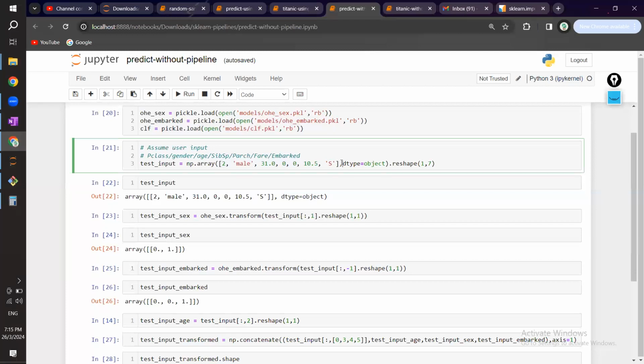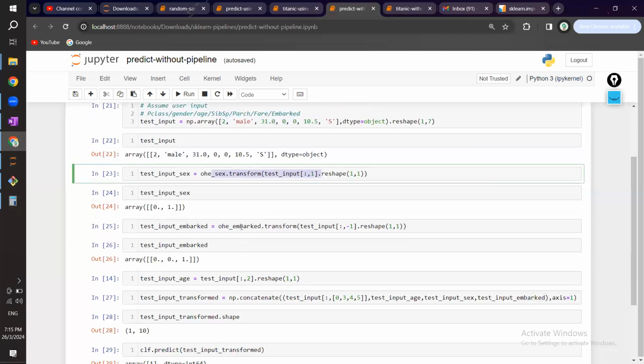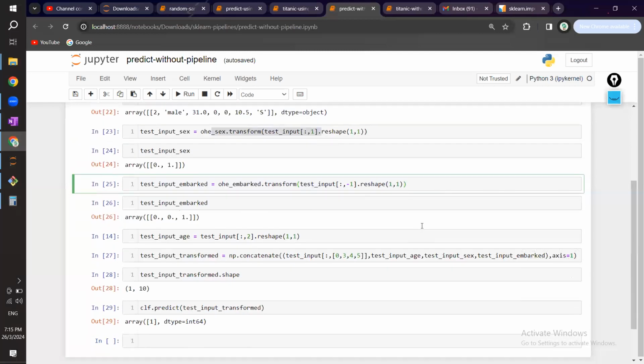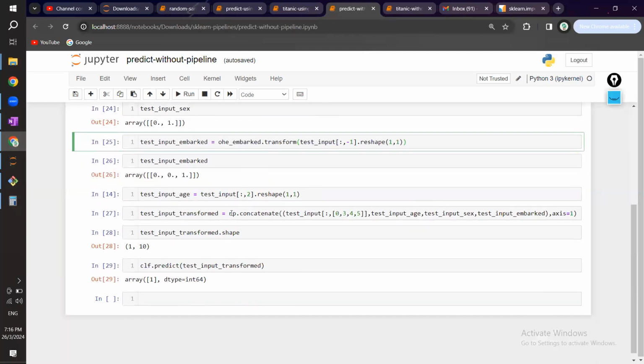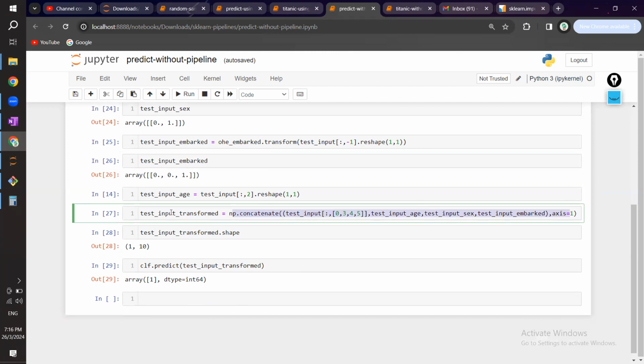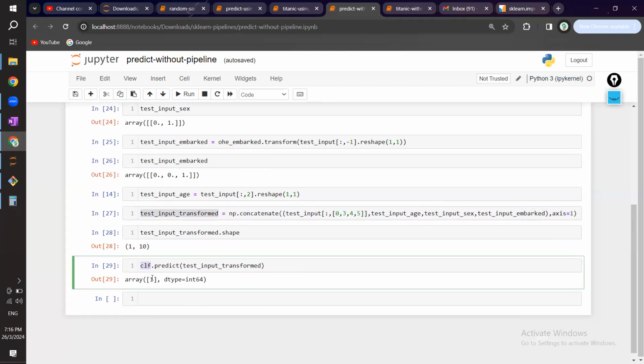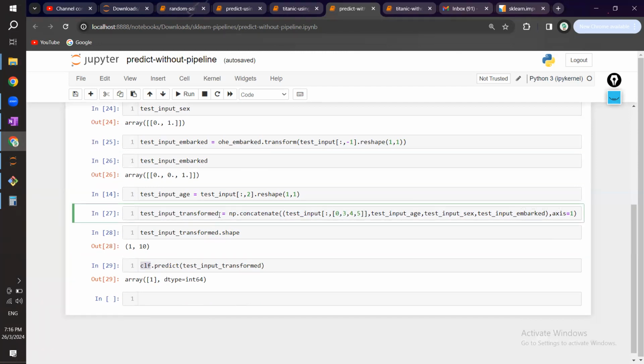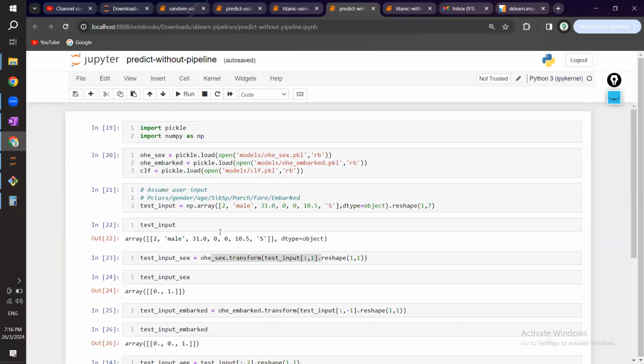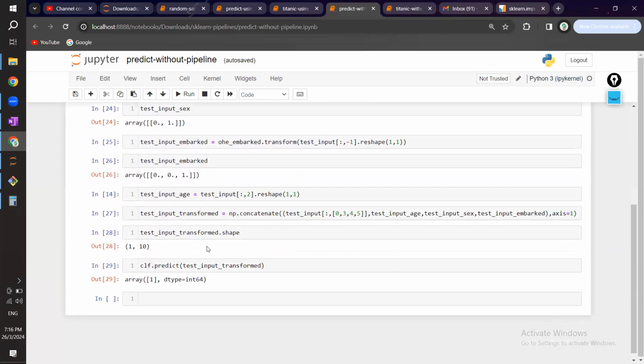So what are those? One is the sex transform, and the second is the embark transform. These two we have imported, and we have concatenated. Finally, whatever input you are getting, we pass it to the model. This is the output. So all these things you need to do manually, so that you can transform the data and get the prediction.